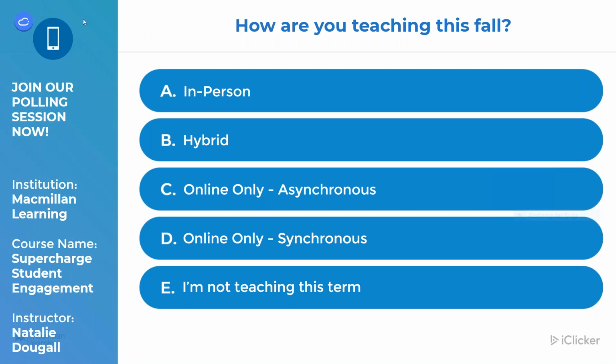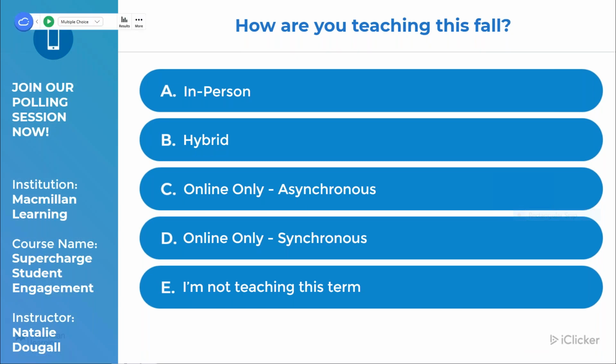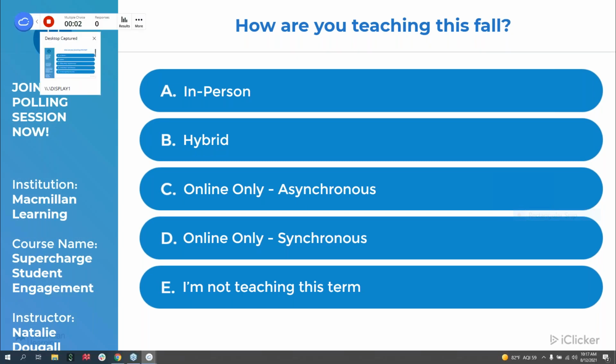So what I'm going to do is open up my iClicker Cloud toolbar. I'm going to make sure that I'm on the question type that I mean to ask. And then I'm going to click the play button to turn on my poll. And it sent a desktop capture to everyone's devices, and now everyone is able to respond. So we've got a lot of people in our session today. I'm clocking about 21 people, 22. Still got more people joining up.